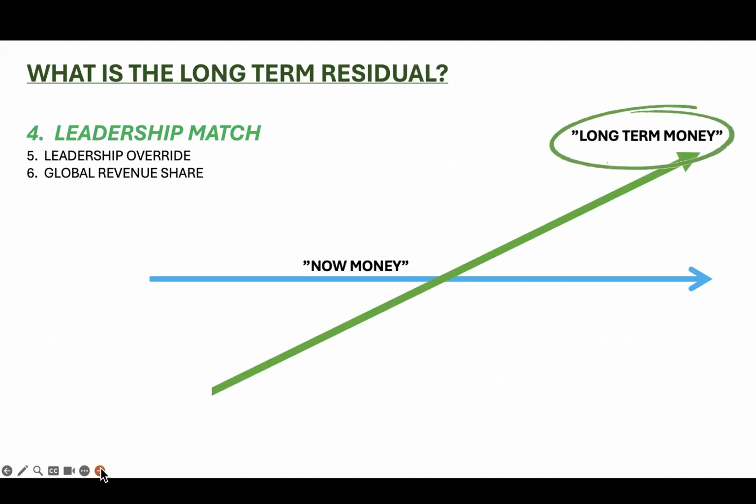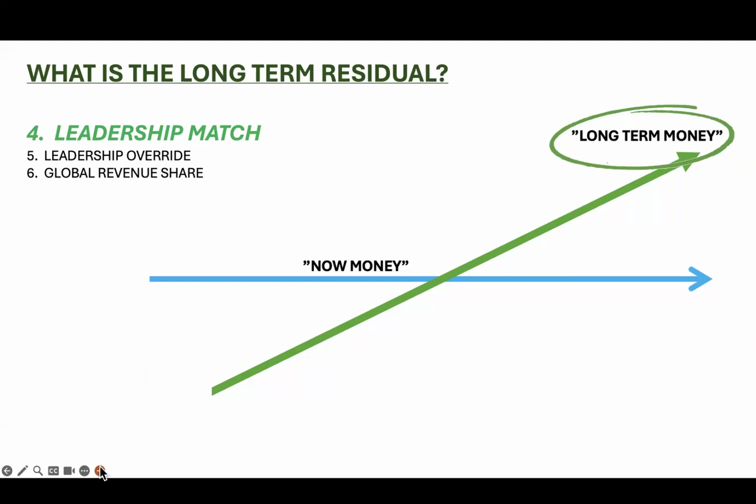Now, the other part, this is the other half of the compensation plan that I want to cover. Now, this is the long-term money, right? So this is something for you to be aware of and understand how this works. But this isn't as important. It is important, but not as important as the now money, because what you do with the now money is going to trigger the long-term money automatically. It's all kind of tied in and congruent.